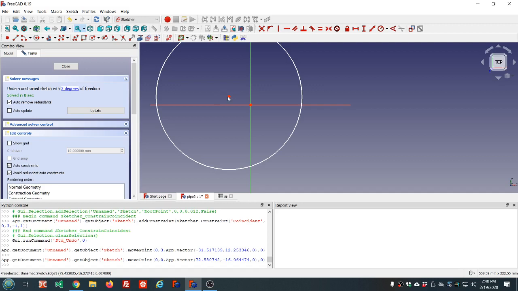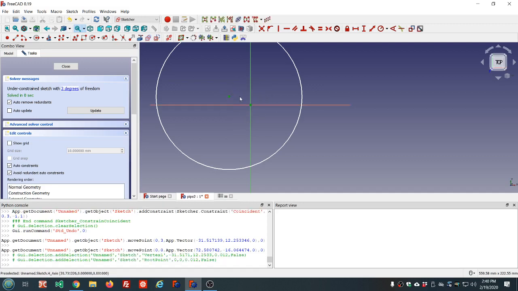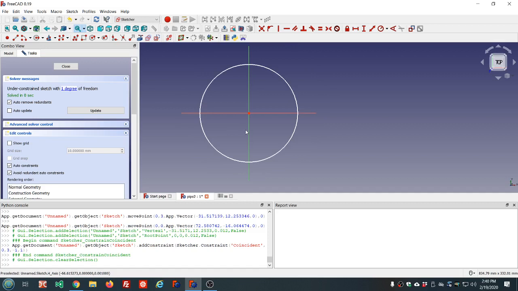So by constraining the center of our circle to the origin, we're eliminating 2 of those degrees of freedom. We want 0 degrees of freedom. That's our goal. This would be a fully constrained sketch.